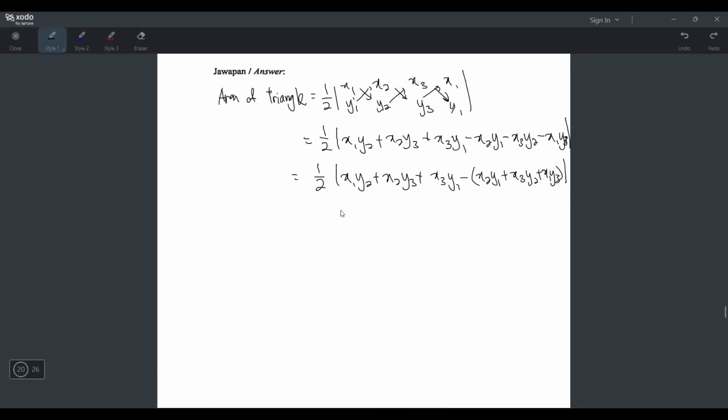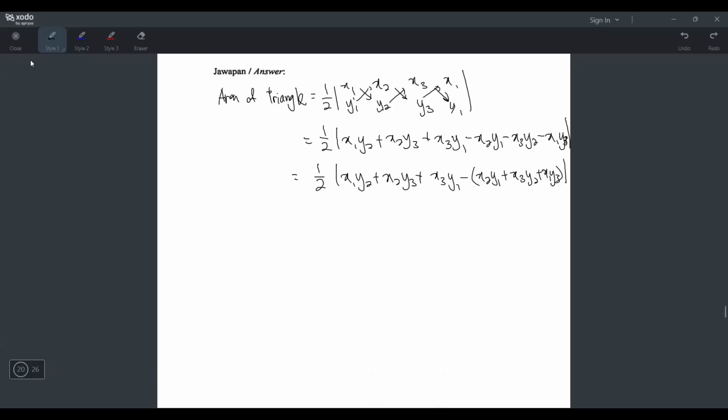Because if you take the negative here and you open the bracket, if you expand, then it will become like this. It will become minus minus, right? Because when you have a negative before and you expand, all of these have to change to minus minus minus. So it's the same thing. Don't worry about that.